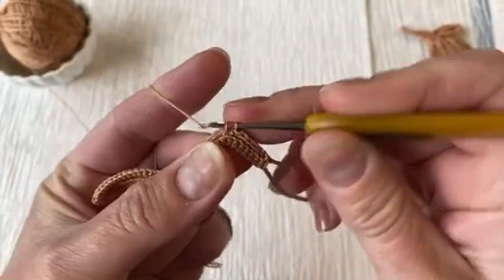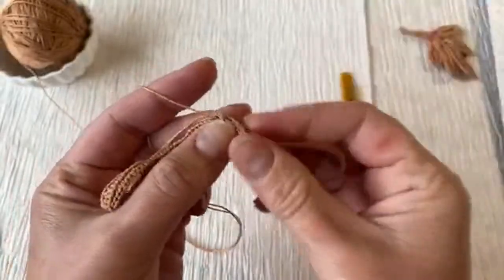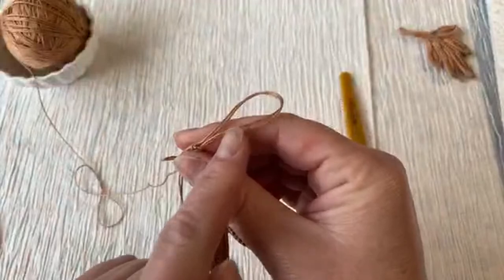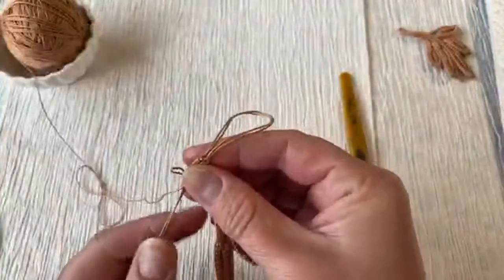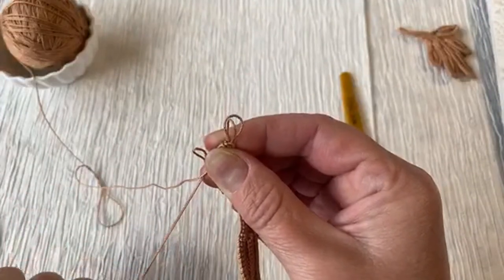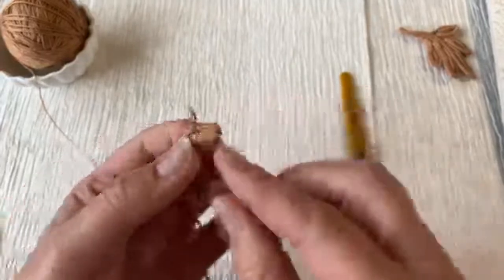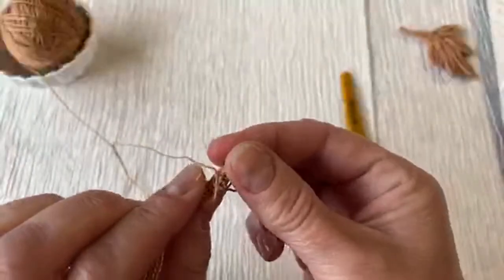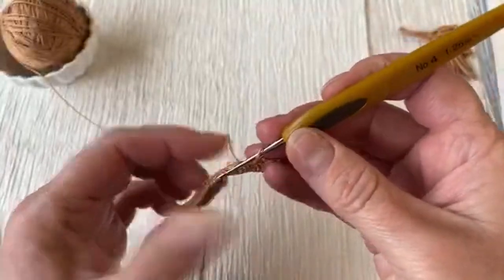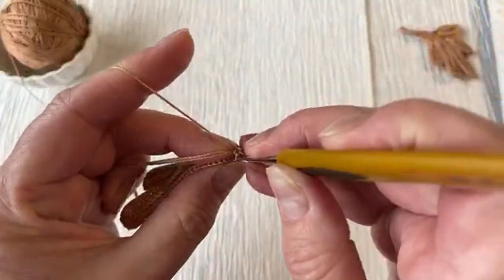7. And if it's not easy to crochet anymore, what you can do, just drop your crochet, and we need to get rid of this loop, right? We don't need this. Just pull on a padding cord. And that's it. Okay, so now we have nice and neat stem right here. And let's continue. So I have 7 stitches. And continue over the padding cord.